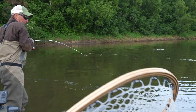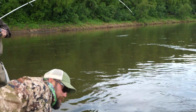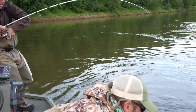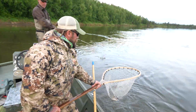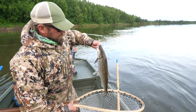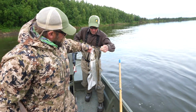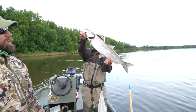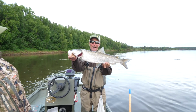Now, I've never seen one of these, so this will be a first for me. And that then is a sheefish. Now, I gotta come look at this thing. Oh yeah. That's a little guy. You can just lip him, huh? Oh yeah. No teeth, anything like that. How cool is that thing, guys?